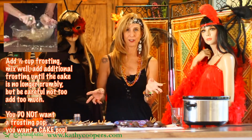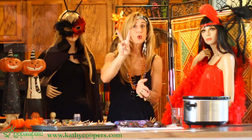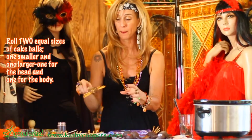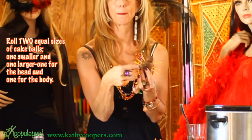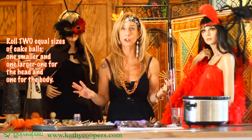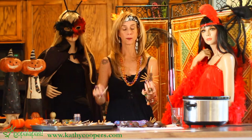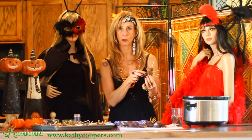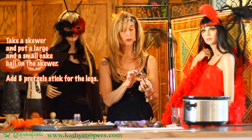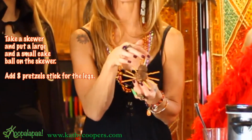So what you need to do is take your frosting, put it in with your cake crumbles, and roll two different sizes of cake balls, one big one and one little one, so that you have a head and a body. After you roll the head and the body of all of your cake and frosting mixture, you're going to take your skewer and put the small one and the big one on the skewer. Then you take your little stick pretzels and stick them in here, so you've got your little eight legs.